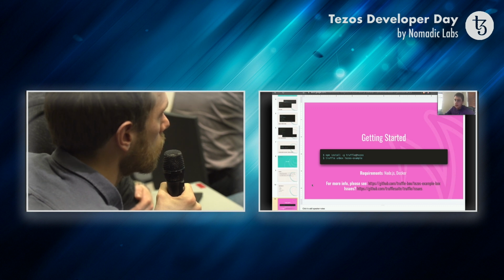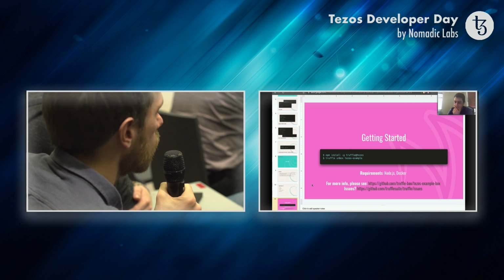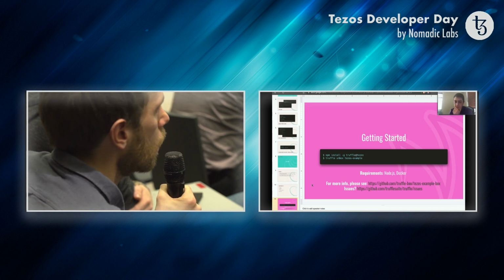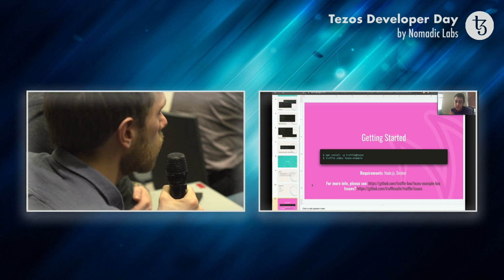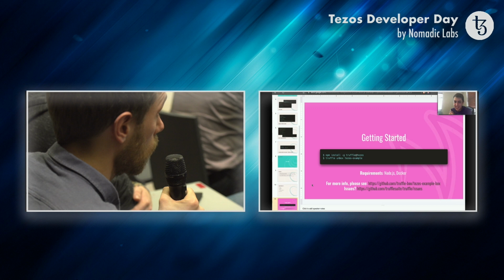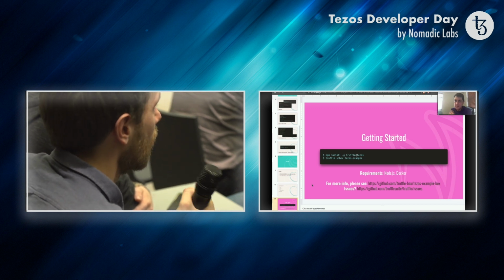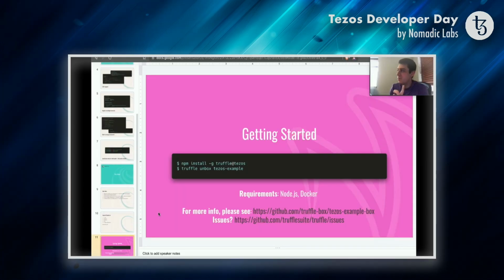And secondly, a more open question: do you think it might be possible to use the Truffle suite to reuse work that has been done for Ethereum? So reuse smart contracts and dApps and deploy them on Tezos. I'll answer that one first.